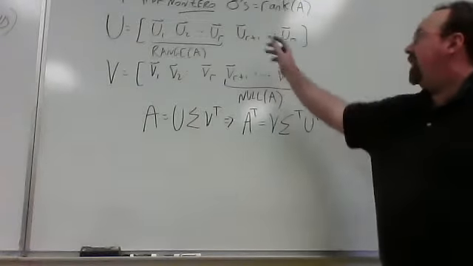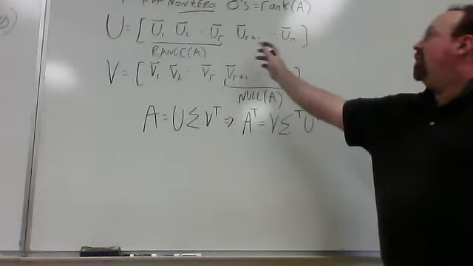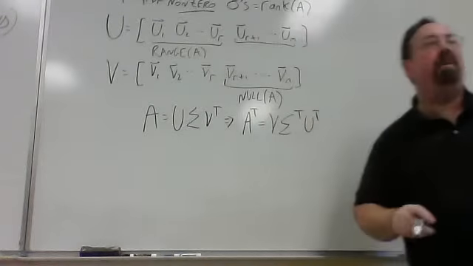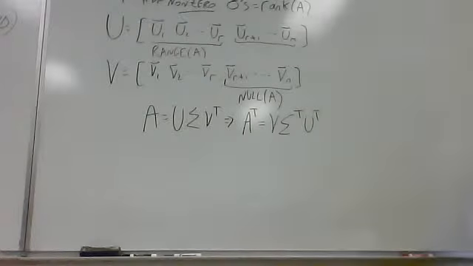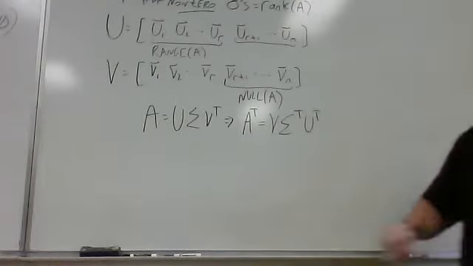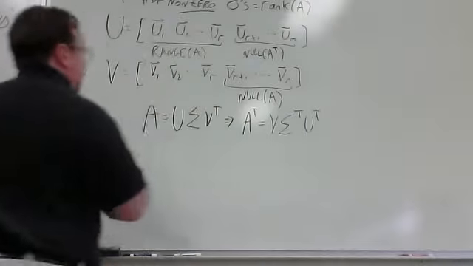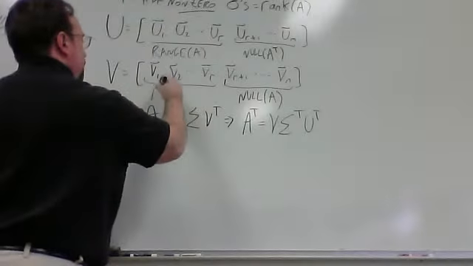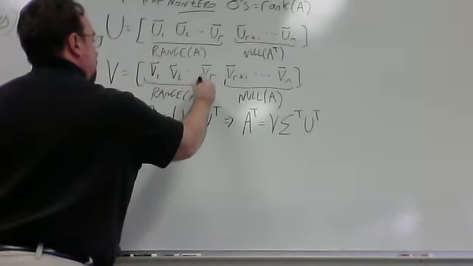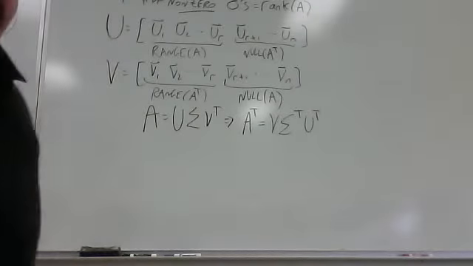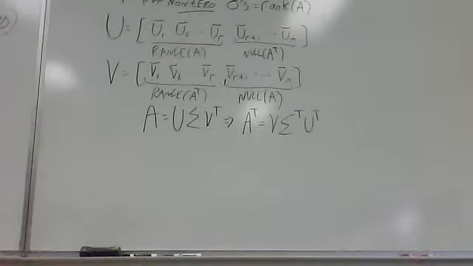So if I go to these upper columns of U, what subspace of interest do these columns describe? The null space of A transpose, well, then what's left? Yeah, the range of A transpose. Okay, so the range and null spaces of A and A transpose, you can read off from the singular value decomposition.